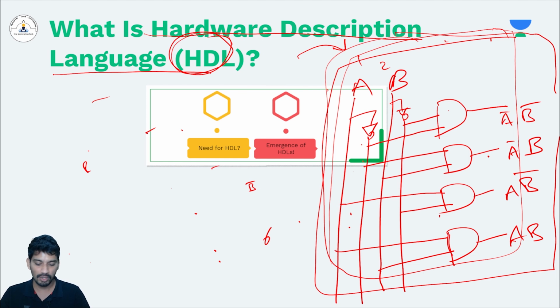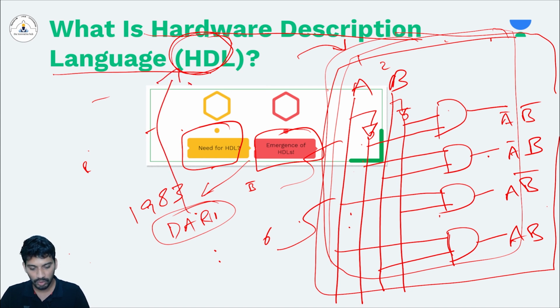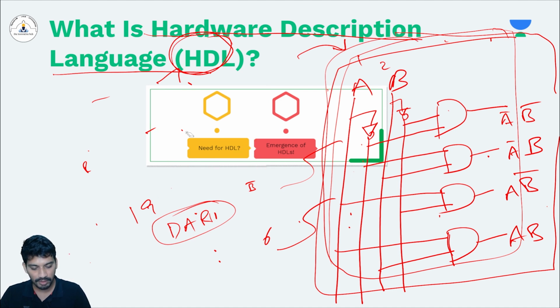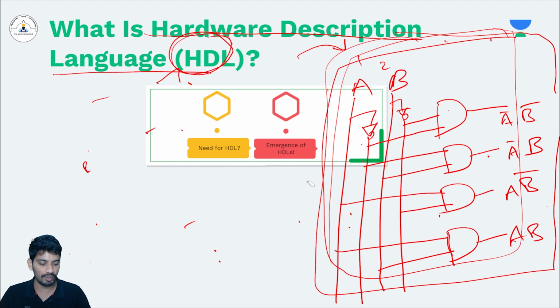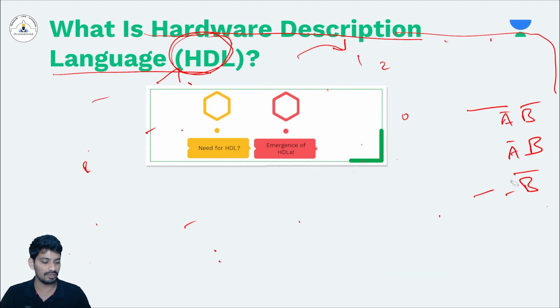Once you got the logic gates, you know how to simulate. You just need to give the inputs and check the outputs. So this is the need of hardware description language. It started emerging in 1983 at Gateway Design Automation, where they collaborated with DARPA, a research institute in America, where they discovered this hardware description language. The main purpose is to describe your hardware in their functionality and in their data flow, instead of doing it directly at logic gate level, which is very tedious job, right?